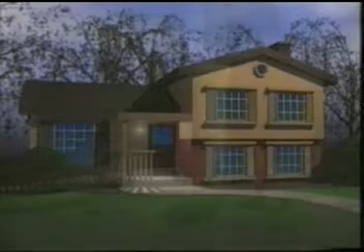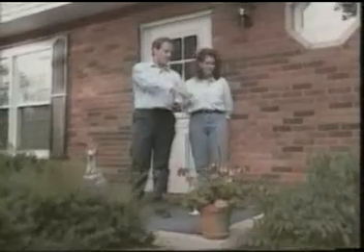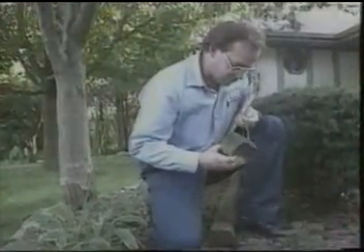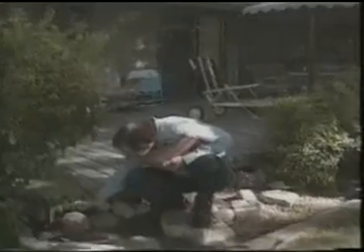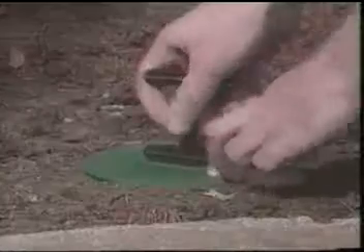That was a quick overview of the Centricon system. Now let's go into a little more detail on how Centricon can be used to help protect your home. First, your authorised pest control professional will inspect your home for evidence of termites, looking for damaged wood, termite mud tubes, and areas conducive to termite attacks such as points where wood is in direct contact with the soil. Be sure to tell the technician if you see swarming termites or discarded wings near doors or windows. Next, your authorised pest control technician will put Centricon stations in likely foraging areas around your home, placed flush with the ground and strategically located around the house and near other termite food sources.